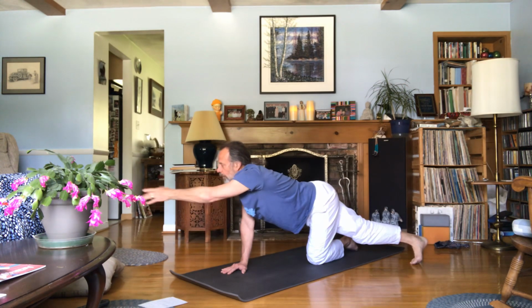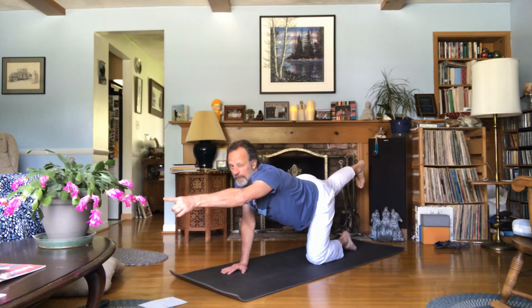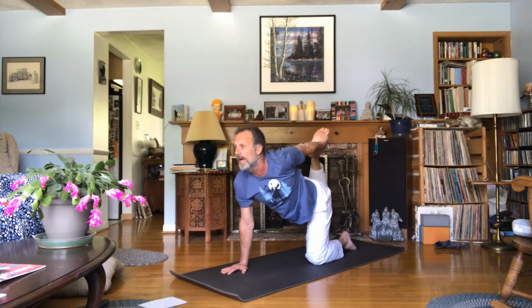Working this shoulder though, sweep that back to center. You can lift the leg up. Let's go into our little crunch on this one. Let's bend the back leg, sweep that arm around behind, grab the left foot, pull the heel in towards the bottom, then press away and lift and arch up.